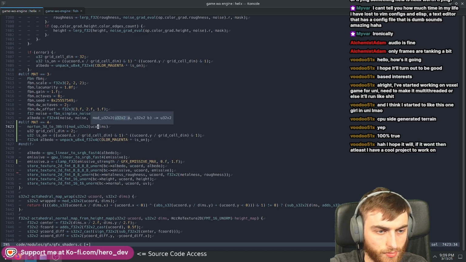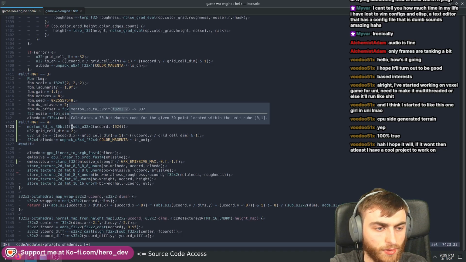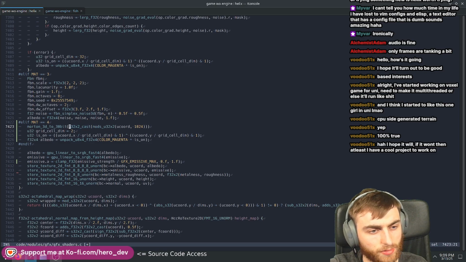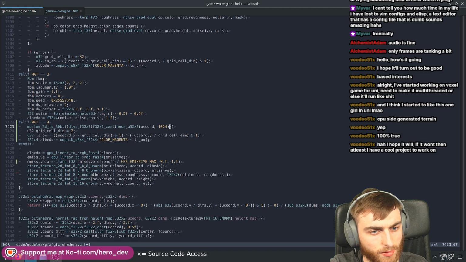U-chord with 1024, and then cast that into a float, and then divide by 1024. That's what it wants basically, a 0 to 1 value. Cool. So that'll get you your Morton.